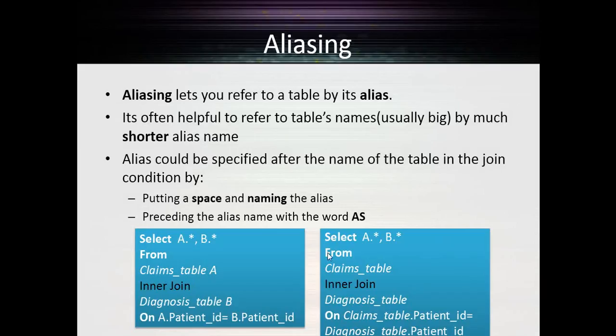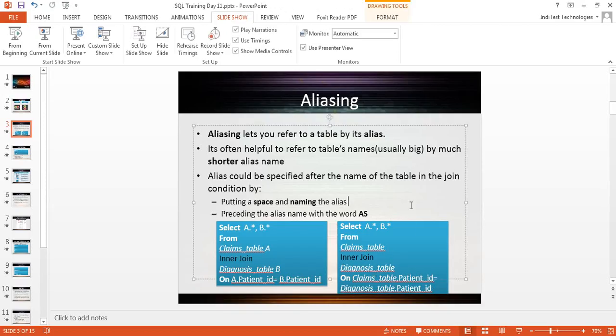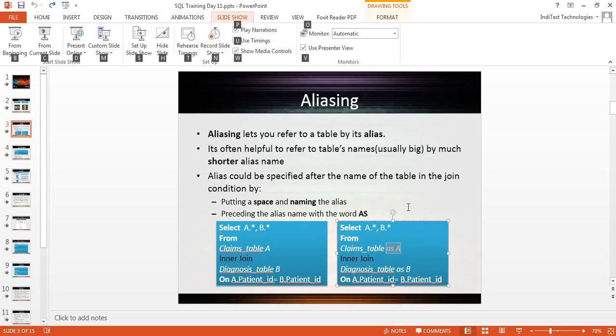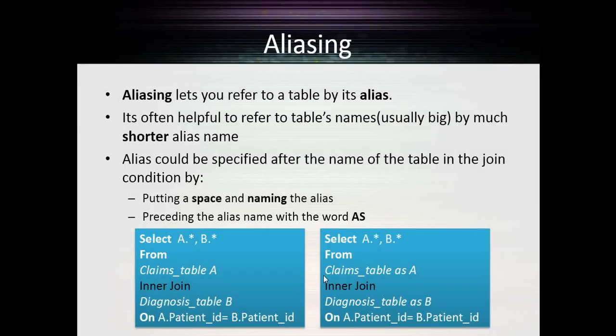Another way of aliasing your table is that you can skip using the as keyword after the name of the table in both of these places, and still the table would be referenced. But from my personal experience, it is always advisable to use the as statement like we had it before. So I should use as after the name of the table in both of these tables, and it should precede the aliases that I will be using for the table.